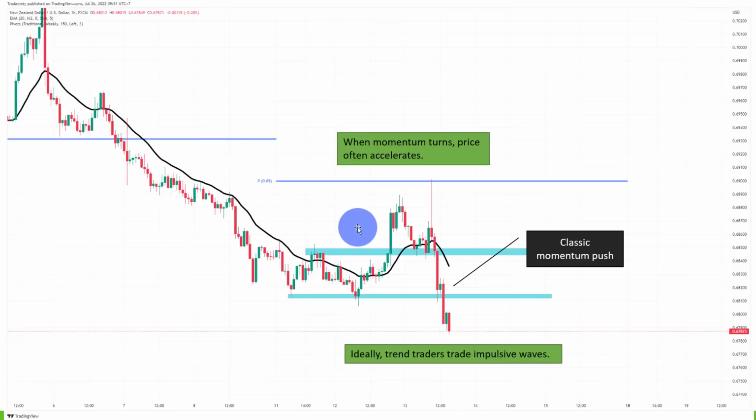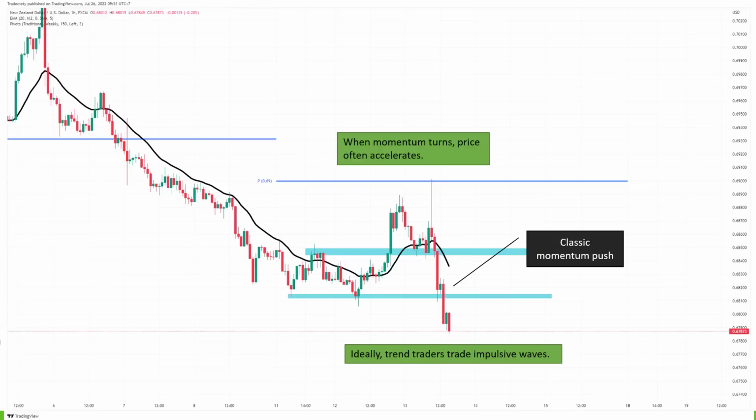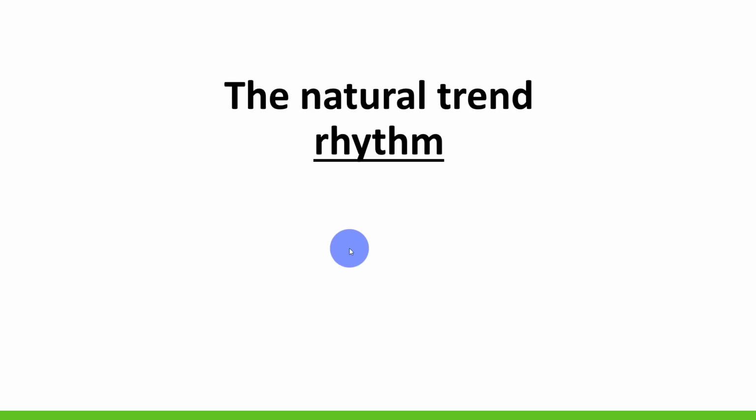And keep in mind, we are in bearish territory. So to begin with, we have more sellers than buyers anyway. And then you want to look for those tipping points. Where do we go from sideways into trending mode again? And this is where we come to the natural trend rhythm, because it's very important to understand how those things play out if you want to get a good understanding of trending markets.